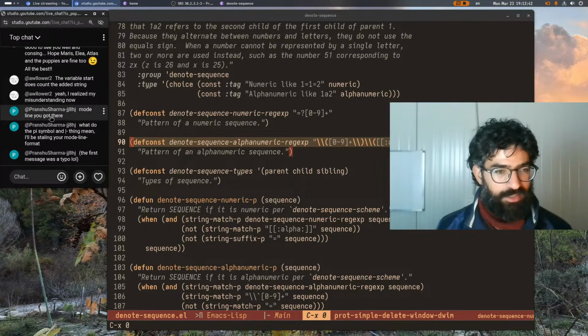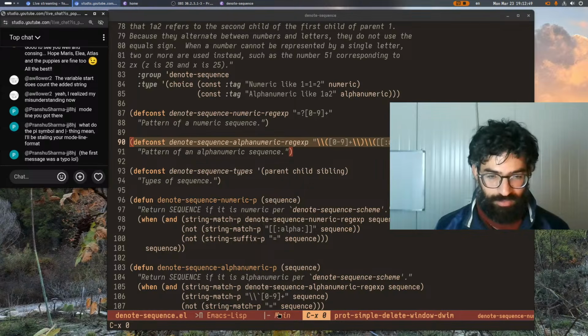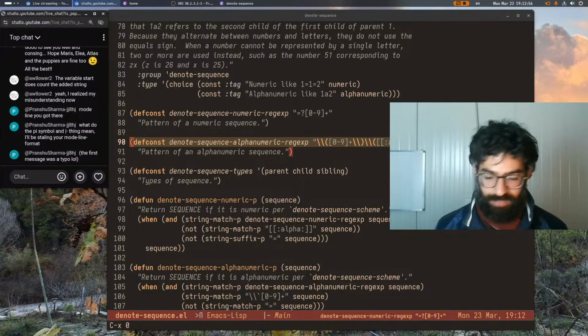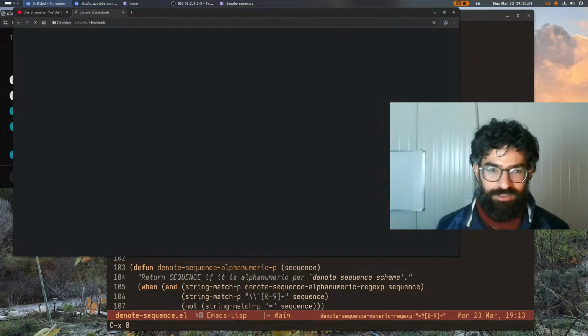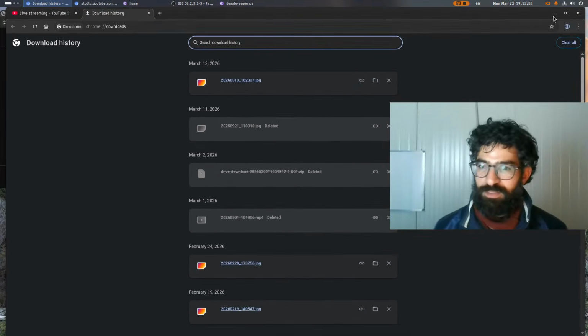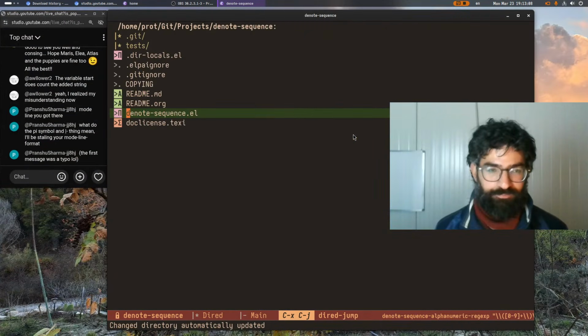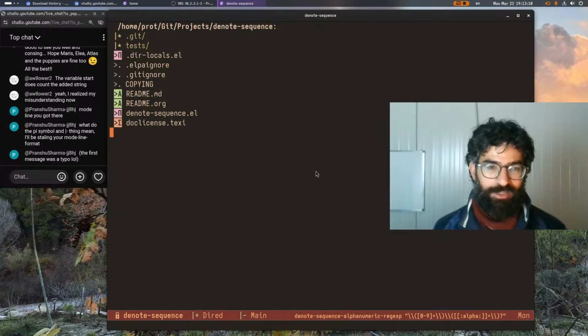Let's see where we are. Mode line you got there. So the mode line here, what do the symbols mean? Okay, so the symbols here, this means that it's the major mode, and what you see here, the P, it's an experiment that I was doing. So, how did this happen? Bring this out of the way. It's an experiment where I was creating my own so-called icons. They are not really icons. It's text and they just have some colors.